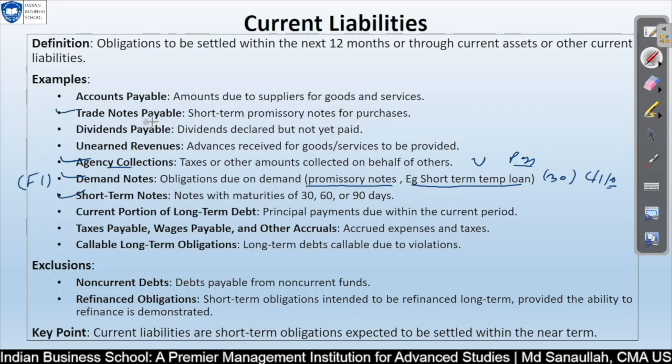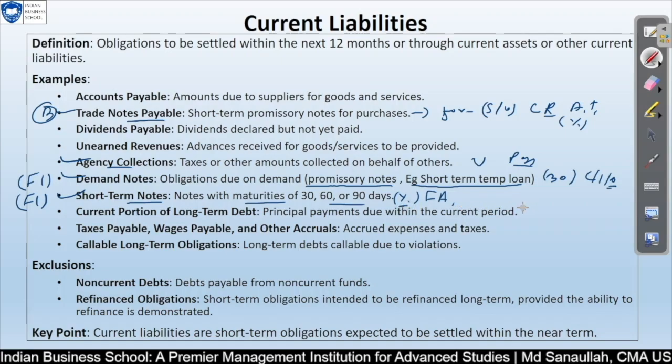Short term notes and trade notes payable, you should keep in mind, are for formal documents between a legal supplier or vendor. You have a written contract in which amount, time and interest in case of delay are mentioned. This is for business purposes, and short term notes are a financial instrument with a maturity of 30 days, 60 days or 90 days. Short term notes also carry interest you have to bear, and the company takes them to meet cash related issues. That is also a formal agreement in which the interest percentage is decided.